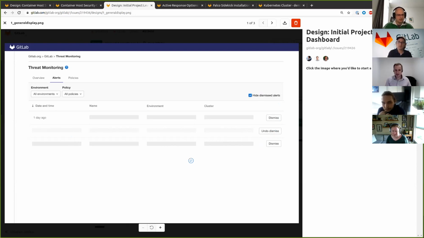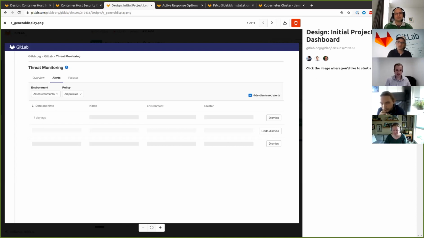Not to get us too far ahead in the roadmap, would the plan be to add checkboxes in there like we do for vulnerability management on the left at some point? Yep, that would be an important future improvement. We have a pretty long list already, but I don't think I have an issue for that one yet.